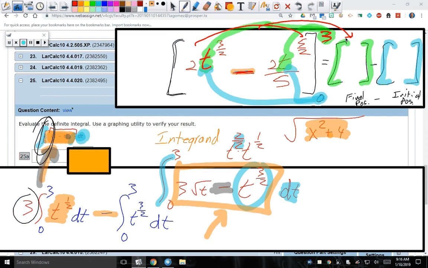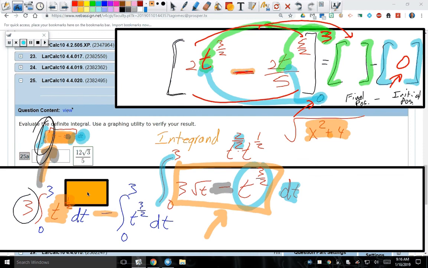Okay? When I put 0, what does all that equal? 0. Now be careful. If I plug in 0 into the antiderivative, will it always be 0? What do you think? No. You have to verify that it is. Okay? So basically putting 3 in here, the answer is going to be, see, they put this as far as they simplified everything out. You don't have to, okay? You can leave it like that, and on the AP exam, you would still get full credit. Would this be a question on your multiple choice that they would expect you to get down to this? No, they're not that crazy with your Algebra 2 skills. Okay? Questions on this one?